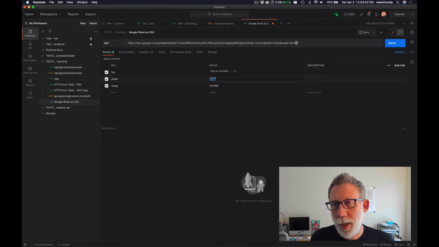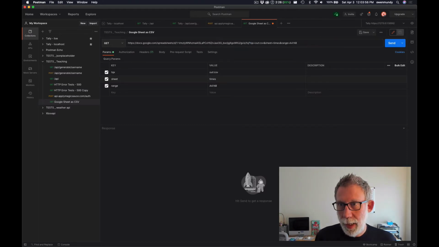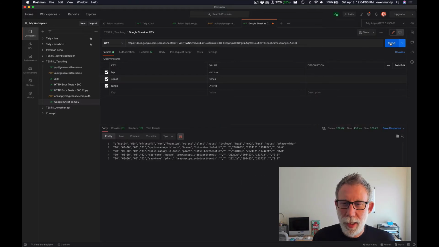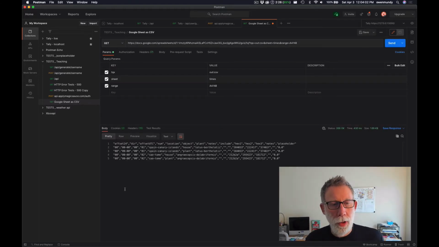I'm going to change that to A4 to N8, and then send the request, and then we'll see the data that comes back. This is the body of the response object, and we can see we've got all of our columns, and then four additional rows on top of that.